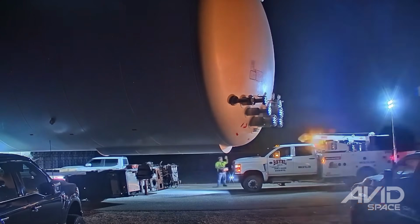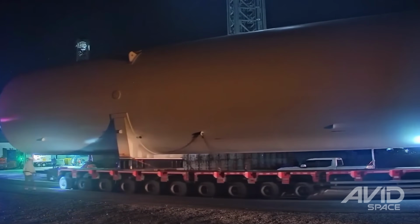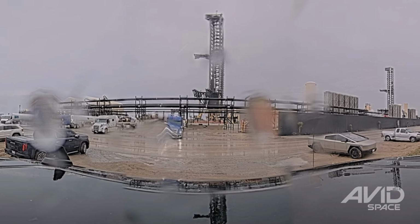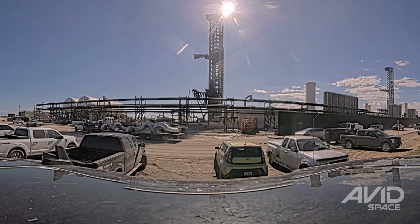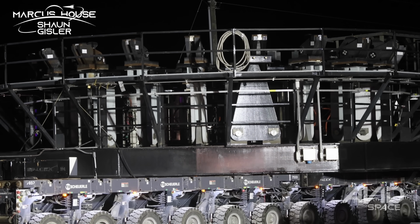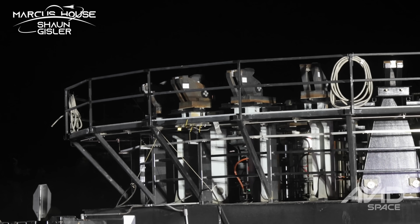Another 2 storage tanks arrived at the port of Brownsville this week, and the tanks were soon brought over to the launch complex for installation. A trio of valve sleds also joined in to help manage the fluid flows across the site's network of pipes and storage tanks, while additional plumbing continues to arrive. The booster cryo testing stand was also moved out from Massey's on Sunday night and sent back to Sanchez to wait until the site's ready to receive Booster 19.